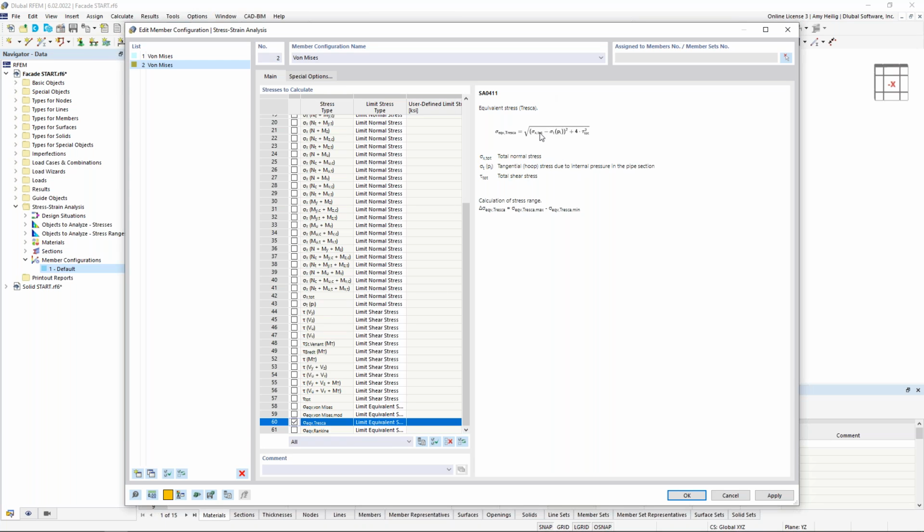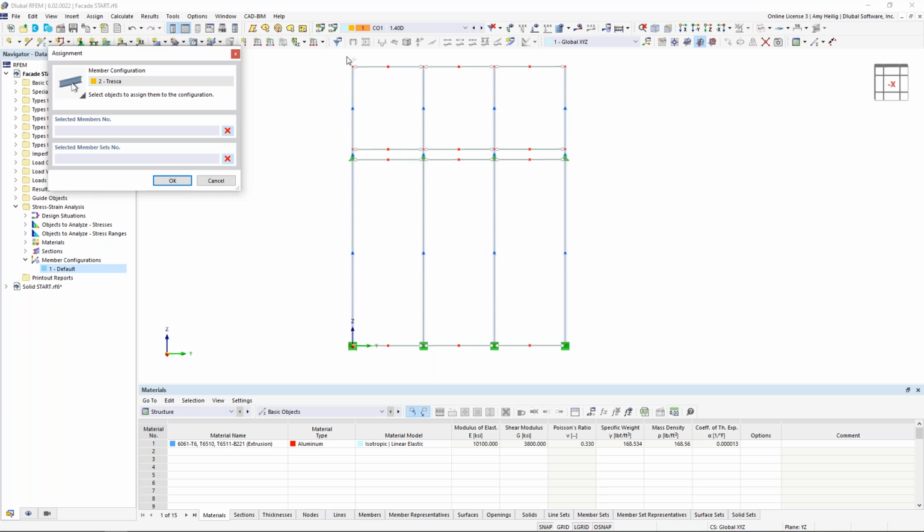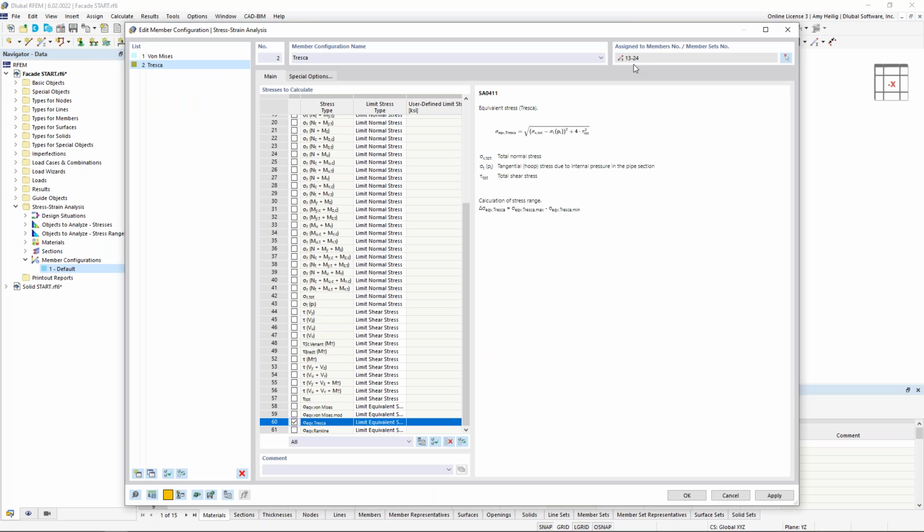And we see the relevant equation here that will be used. We can give this one a name that will be called Tresca. And we're going to assign to all of our horizontal members. So we can select these members one by one here using our selection box. And once we're done with this, we click OK and we see the members populated in the upper right-hand corner.